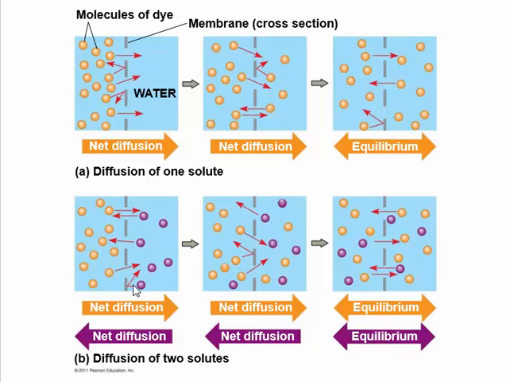And that could be true, say, in the second example here, where we have two different kinds of dyes on either side of the membrane. They're both going to work the same way. The concentration gradient of one is what it's following. It's going down its own concentration gradient. And same with the purple one, it's going to move this way, the orange ones move that way. And eventually they're going to reach sort of an equilibrium.